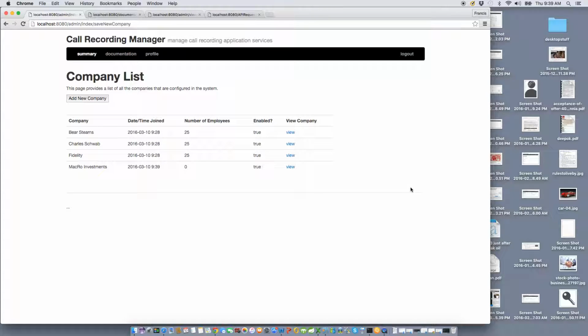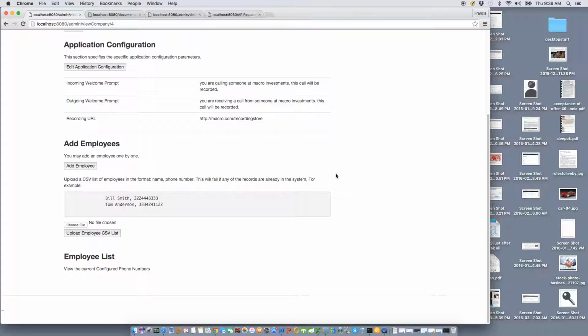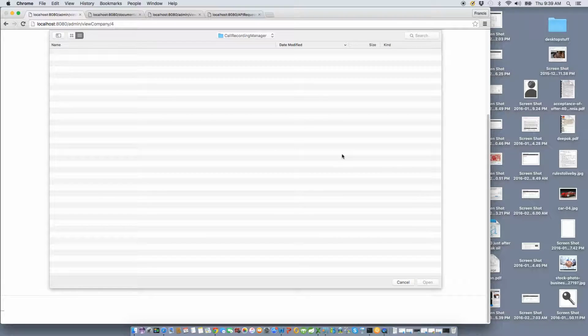Now, when you save a customer, you're just saving it into the web management system. Nothing happens. You can view a customer, and next you can upload an employee CSV list. You could upload a CSV file list that would mass load it. For each employee that you're loading, there's going to be a provisioning aspect that goes first to the carrier and then to Tropo's provisioning system.